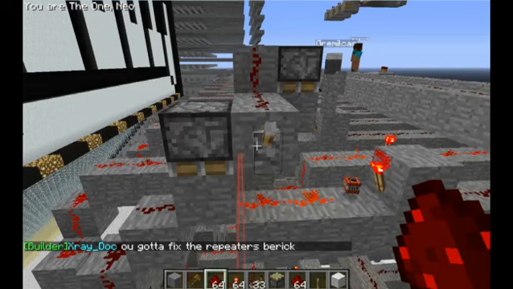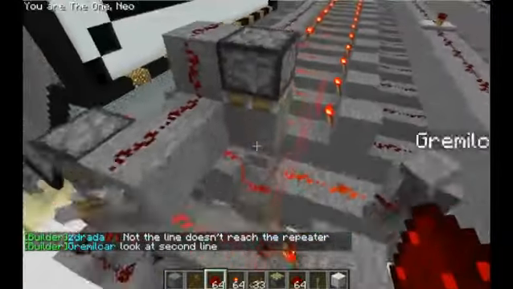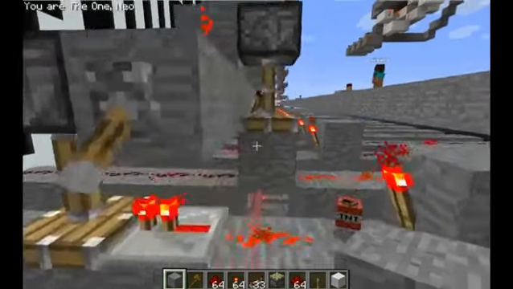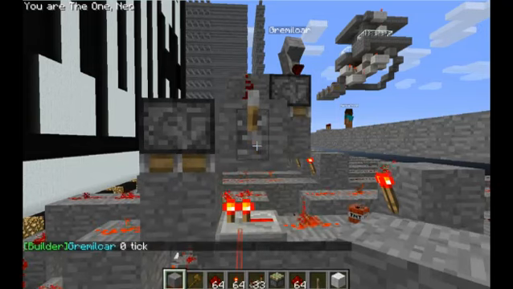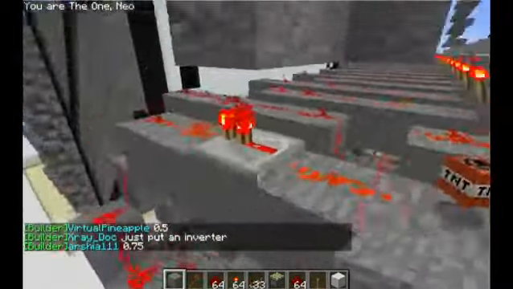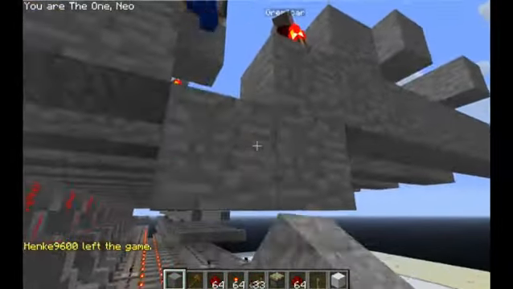So when the inhibitor is off, well, I know I'm gonna have to fix the repeaters. I'm not really worried about that right now. Hang on. Use that. Oh, let's see. So when it's on, it blocks the signal. Oh, okay. Yeah, if we can save a tick there, awesome. For sure. Alright, so if we make it like so.